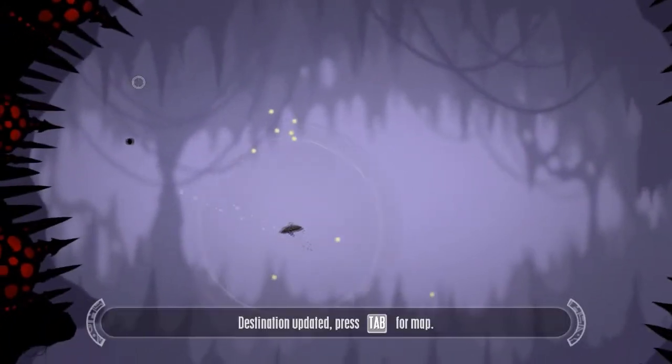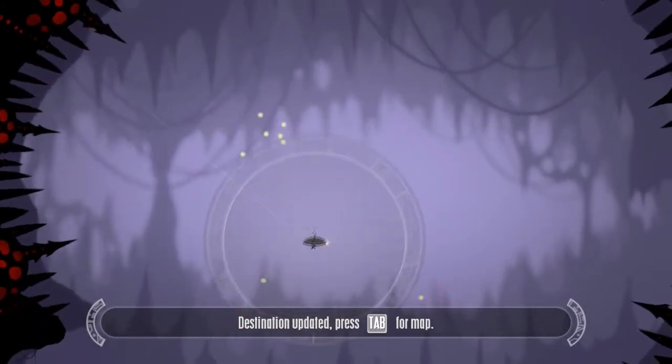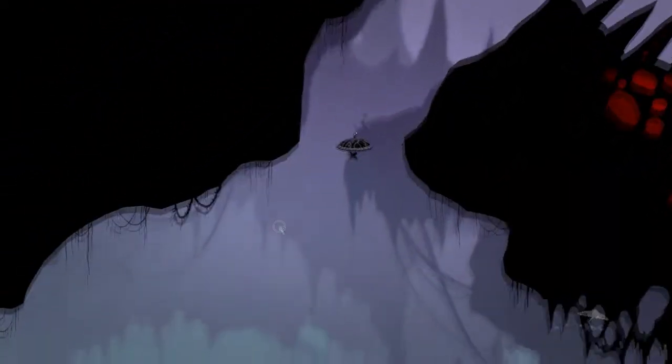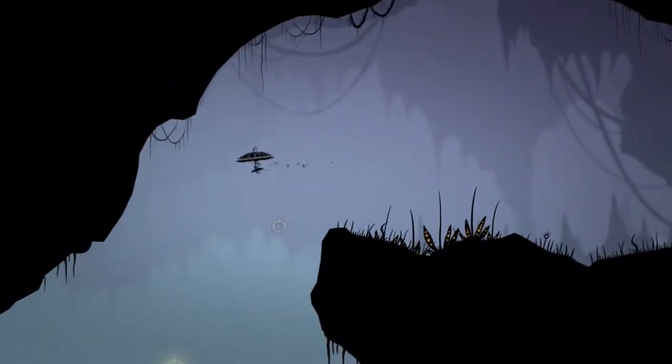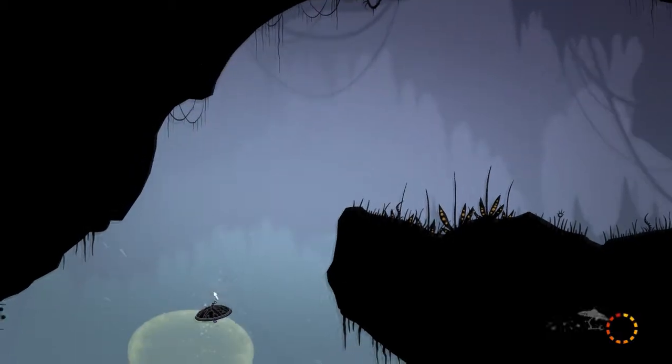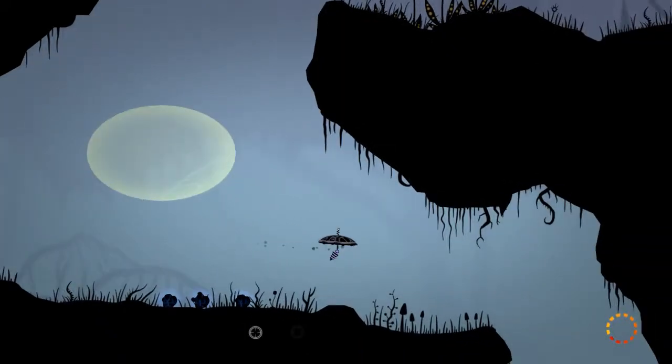And if you didn't know what to do, you can also just, as always, use your scan and try and scan different body parts of his. For this boss, every single one of his body parts would have given me the information that you should use the cannon. So nothing big there really.